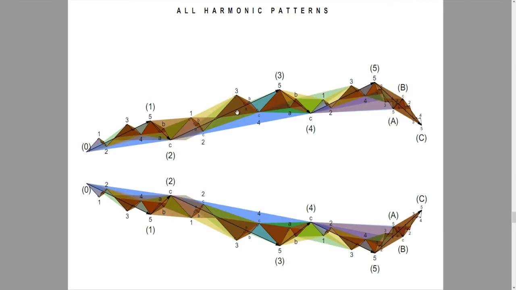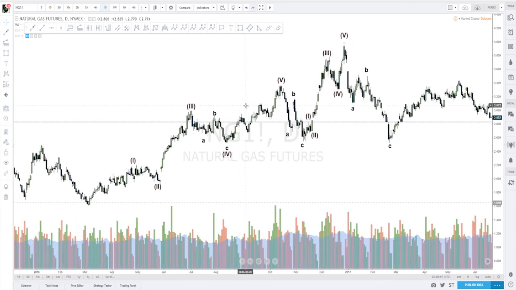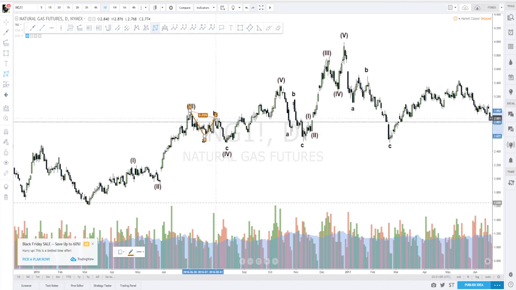Well, and this would be all the harmonic patterns in the Elliott wave. So I hope this was interesting. It's just an eye-opening opener, so you can try and see where on the count you are, and I suggest using as a basis the ABCD. If you see an ABCD, you're in a correction.